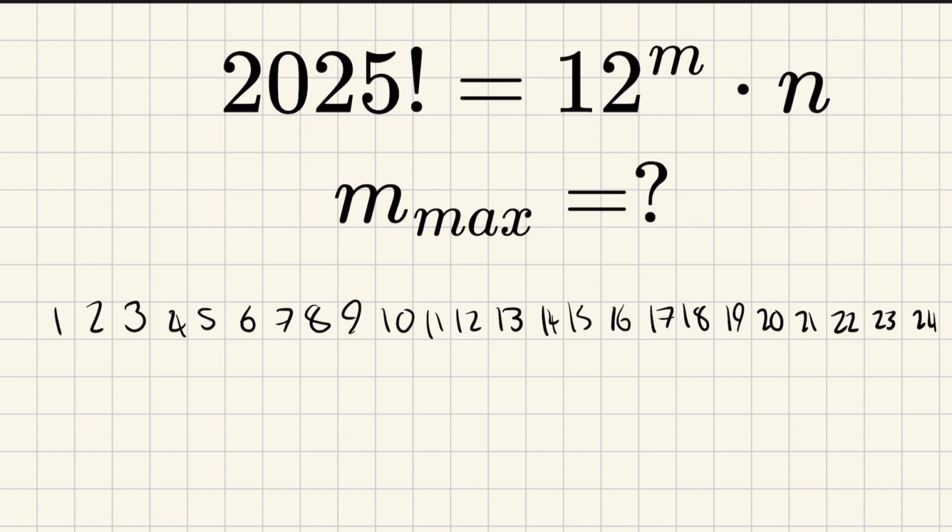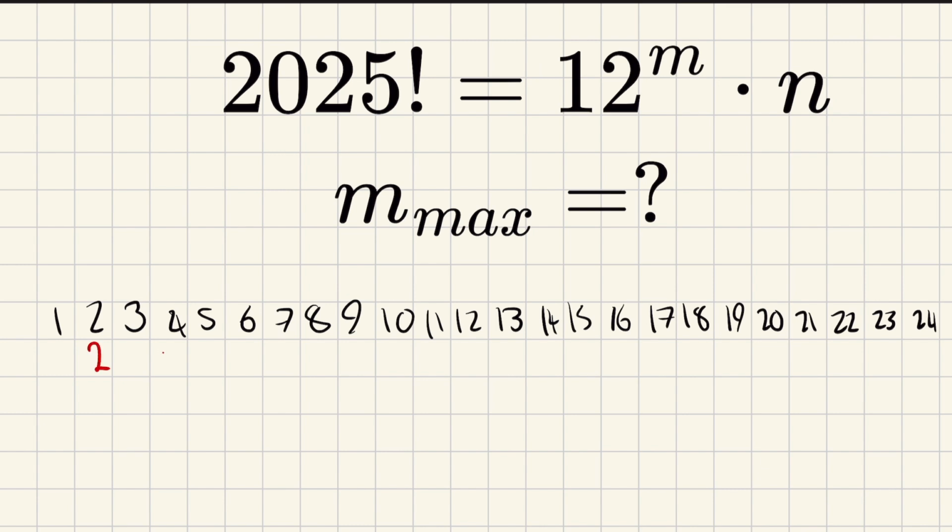So if you want to know if something's divisible by 12, one of the easy ways to do it is to actually just see how many times it is divisible by 2 squared, and how many times it is divisible by 3. So we just need to count the number of 2s and then count the number of 3s. So we're going to do it with the 2s first, a little bit slowly, and then speed up for the 3s.